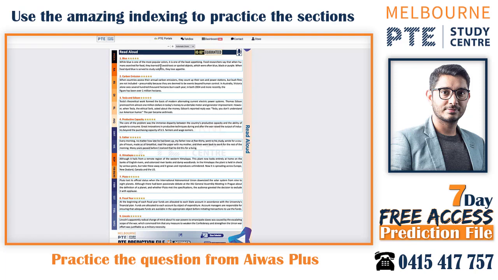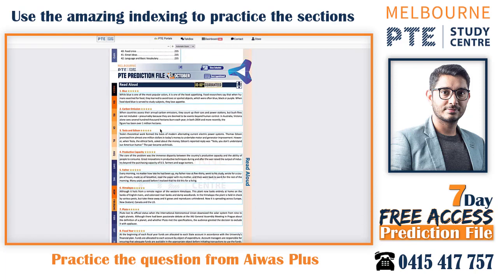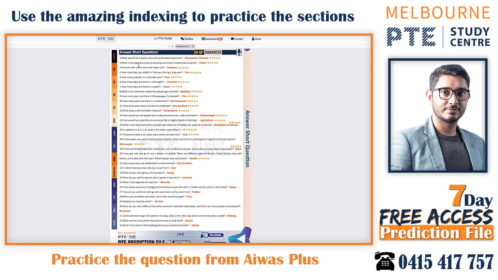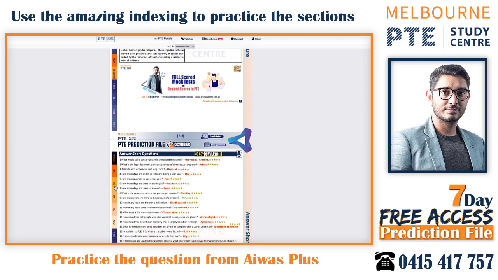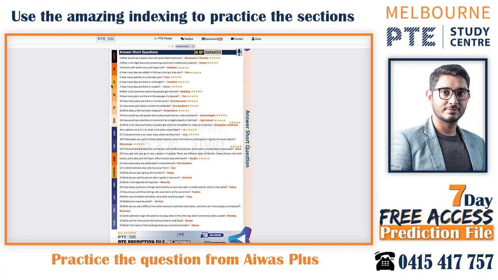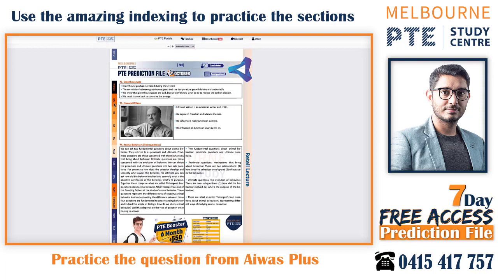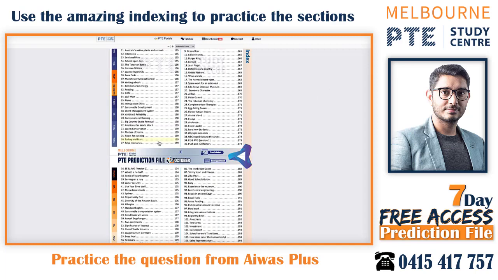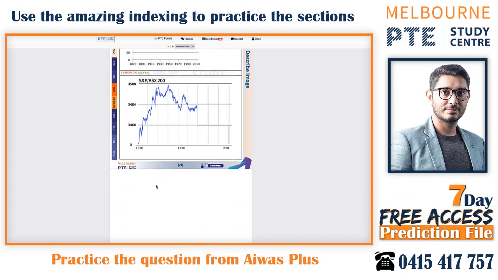While blue is one of the most popular colors, it is one of the least appetizing. Then you carry on going through all your read alouds. For repeat sentences, you can click on repeat sentences, RS, and it'll pop up all the repeat sentence questions. Again, read the sentences. Remember, this is just a booklet, so you'll basically be doing reading. You're not practicing the questions, you're just reading to make sure that you remember the questions. Then make sure that for all of the other tasks, like describe image and retell lecture, you're using them properly to practice.